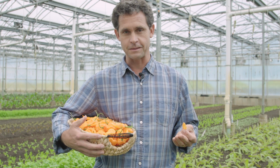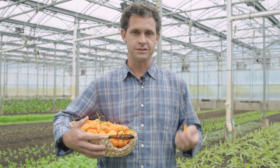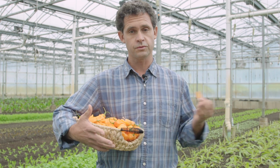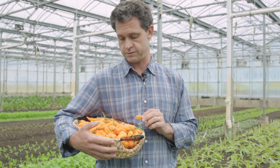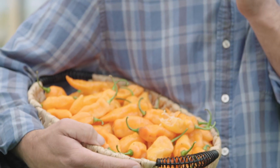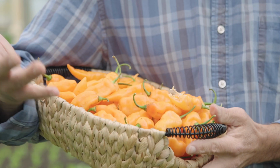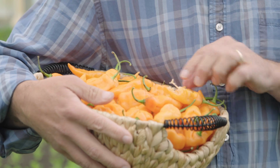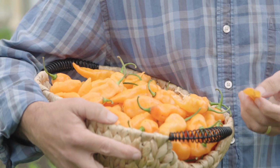And of course, the next step here is to get these in the hands of the cooks in the kitchen and to really try new ways of cooking with these varieties, because it is really a new way of using a pepper like this. You can use it differently than you would this type of pepper that's very hot. Obviously, you can use more of it, which means you can get the flavor, the savory flavor of this without all the heat, and make something really unique in terms of a sauce.